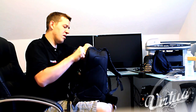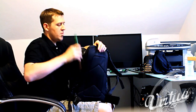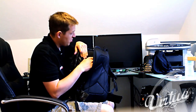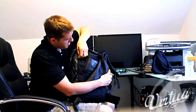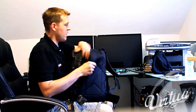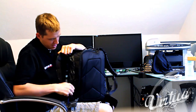This is where I like to put my gun. So this is my primary gun there. Barrel fits inside there. See, it's a pretty good sized pouch. You can fit a couple other things in there. If you wanted to stick a laptop in there, you could do that as well. We have a laptop pouch inside, I'll get to that. There's also a little zipper here where you can hold change or keys or whatever. I just threw my wallet in there. Okay. That's all that I got in that pouch.